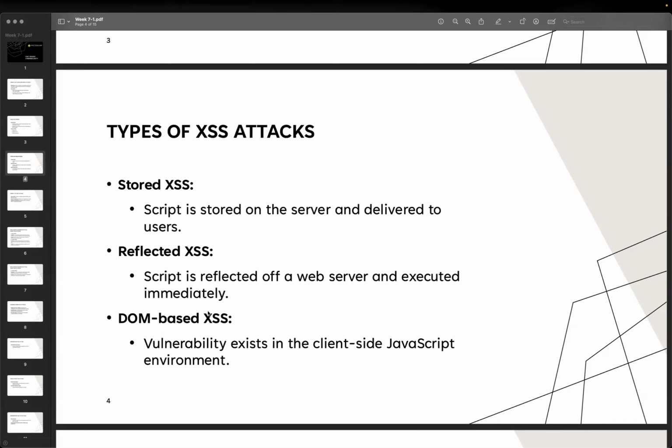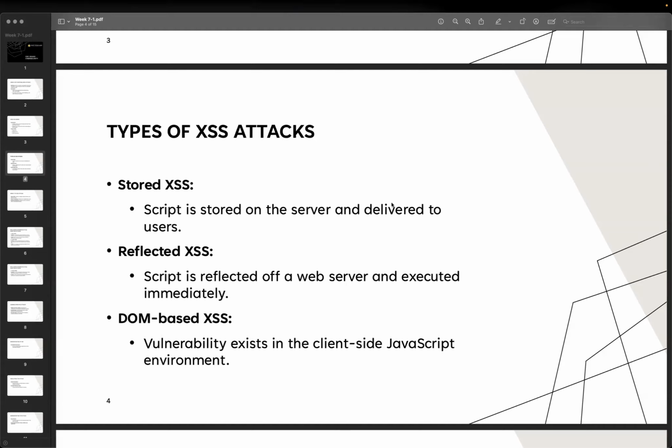And the last one is called DOM-based XSS. When we talk about DOM-based, it is related to the website. You need some idea of HTML. Just imagine the DOM is like creating a web page, like when you open a browser, including the header, body, and footer, and inside the body we have different parts.